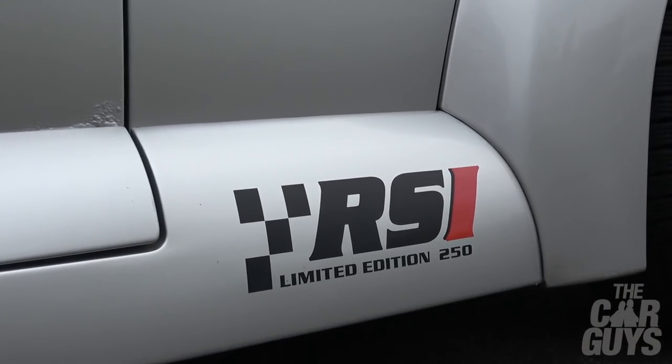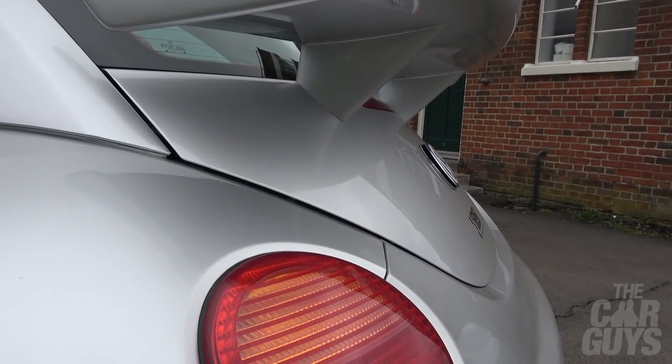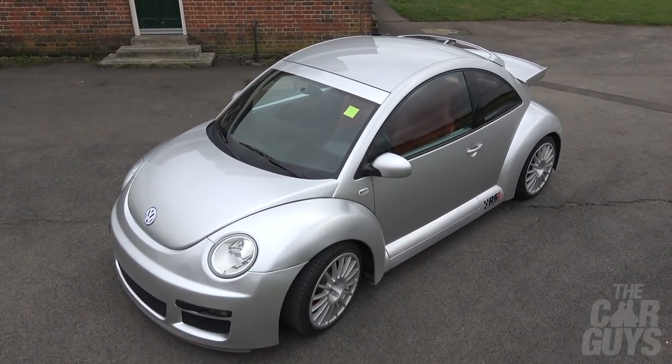Overall, out of the cars that we've got here at the auction, is this gonna tempt you? Oh yeah, definitely. This would definitely be one of the ones that I would be interested in. For me, it's probably not in my top five. Ooh. But I can sort of see the appeal. Whoever does get this car, it's going to be a very lucky boy. Very lucky boy or girl.